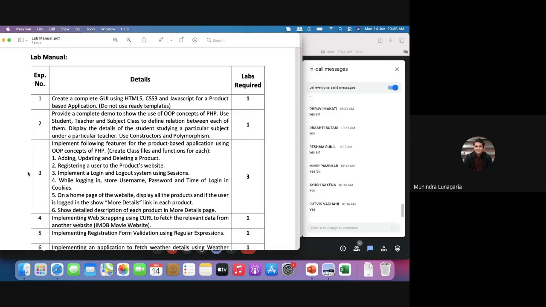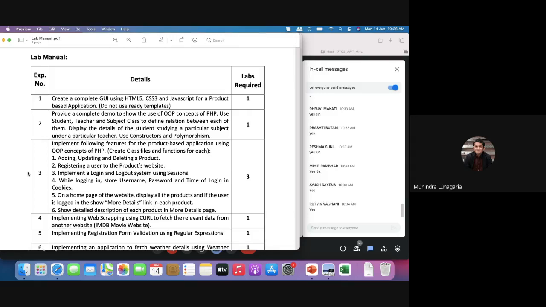That is why we are going to brush up your fundamentals. While logging in, store username, password, and the time of login in cookies. On the home page of the website, display all the products. If the user is logged in, then show more details in each product. And sixth, show the detailed description of each product in a more details page.